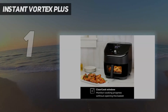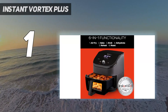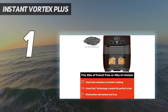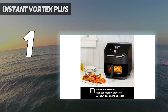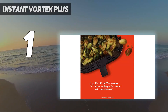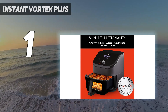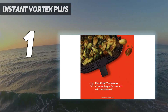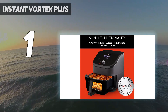And number 1: the Instant Vortex Plus. The brand behind the iconic Instant Pot also makes air fryers, and its top-of-the-range model consistently turned out the crispiest fries and chicken wings of any air fryers we tested. In our testing, the fries had crisp exteriors but soft, fluffy insides, and the chicken was moist, while its skin was crispy and retained loads of flavor. The Instant Vortex Plus 6-in-1 air fryer with ClearCook and Odor Erase builds on the previous iteration with a plastic window in the basket and a light that lets you keep an eye on food while it's cooking, and has a built-in filter to reduce smells too.